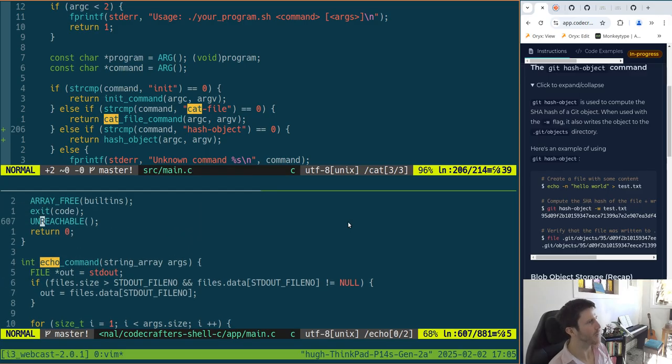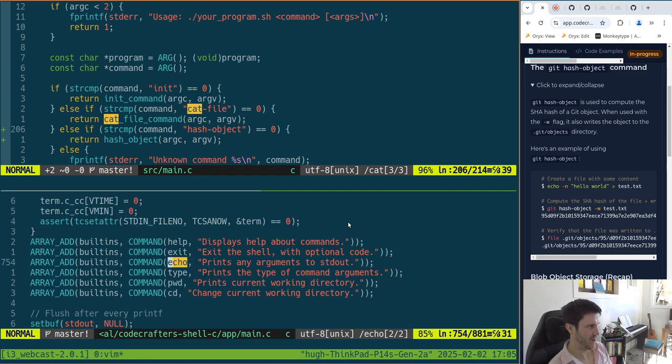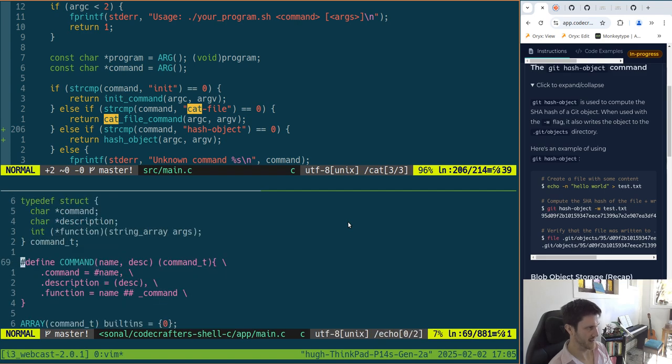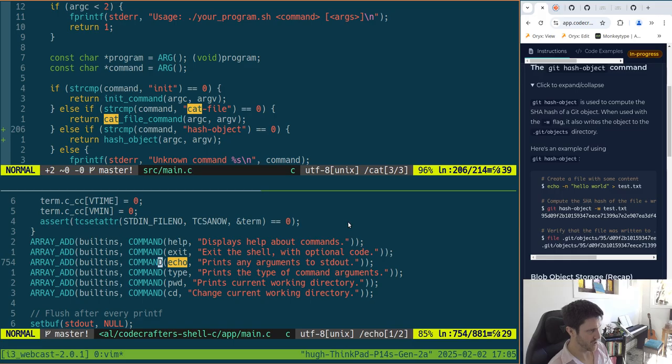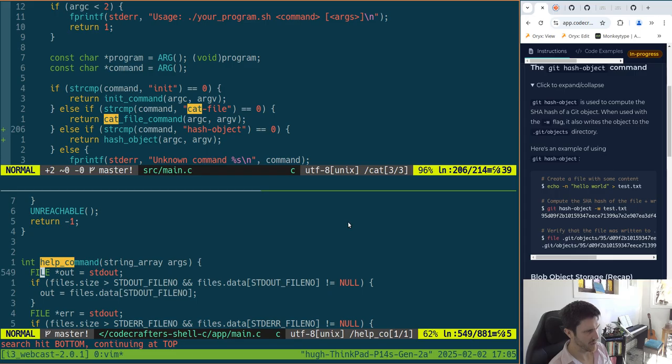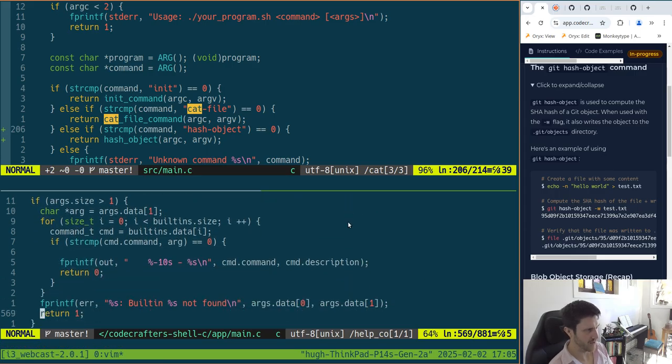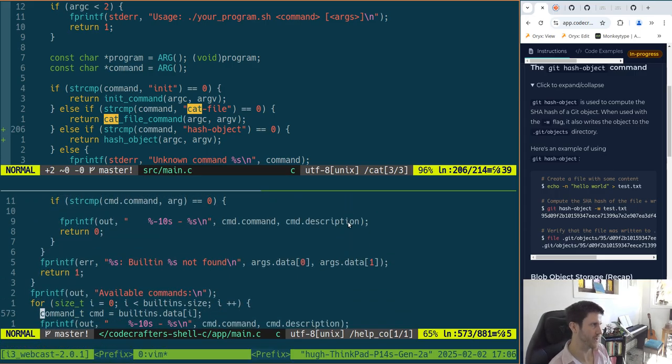But my thinking is I can potentially add something like this to the Git one as well, which I think would be useful, because this has help, and help is also one. So if we look up the help command, you can print out all the help for this. Whereas here, if we just put in a command that doesn't exist, it would just say unknown command.